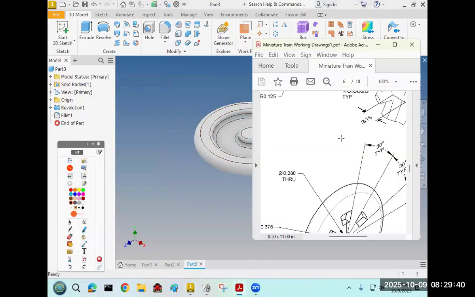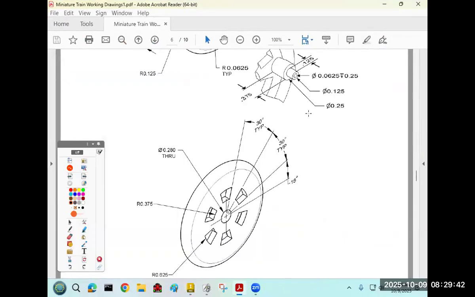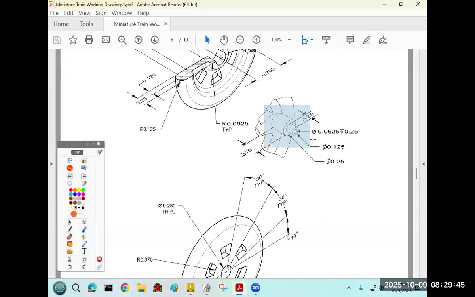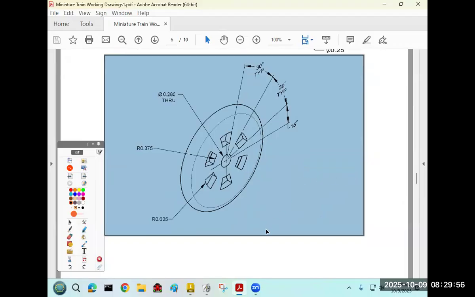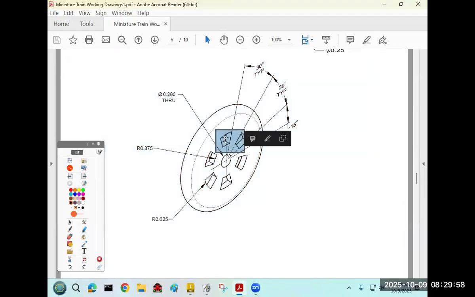All right, so there's two other major sections to this. There's this linkage nub, which is actually just a series of circles extruded on top of each other. And there is this series of, well, I suppose technically these are the spokes, but we're going to create the spokes by cutting the holes. And once we cut the holes, what's left over is the spokes. Now, we're just going to essentially copy a lot of this sketch.